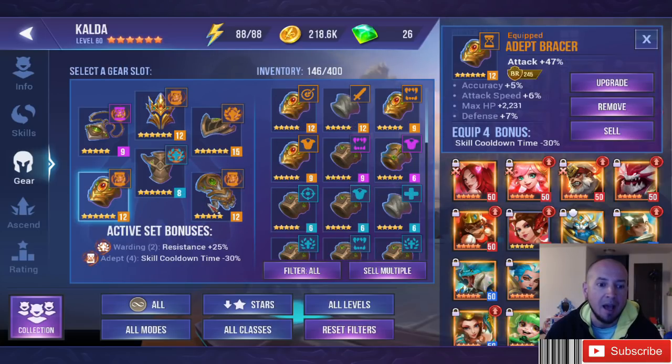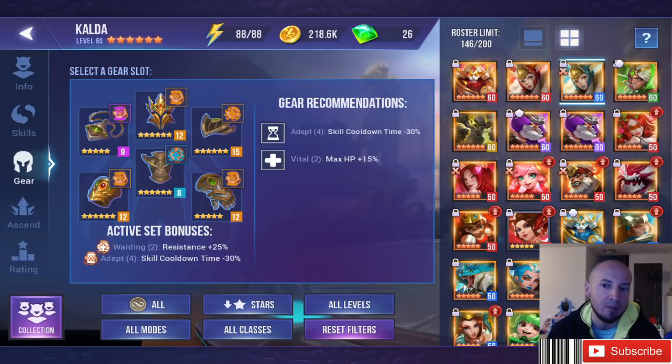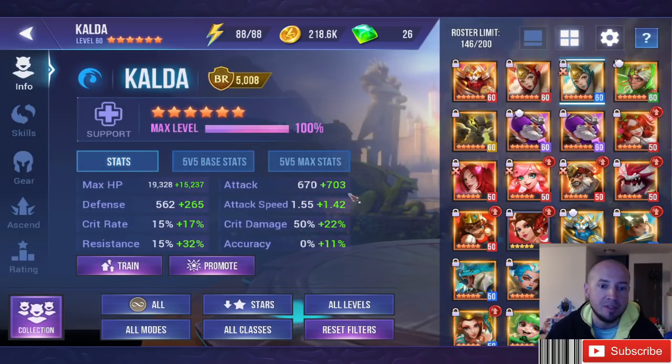She is built on attack speed, HP and attack. I did have attack as well in the glove, but I wanted to give her a little bit more survivability in PvP because I also use her, I team her up with Fire Valk and sometimes the Blade Master to get that buff to them, so that really helps out. But I have her on Adept, and she heals a ton, and she does really good damage for a support, especially if I changed her to attack. But again, stat wise, she still has a ton of attack here, even just having attack just in the bracer.